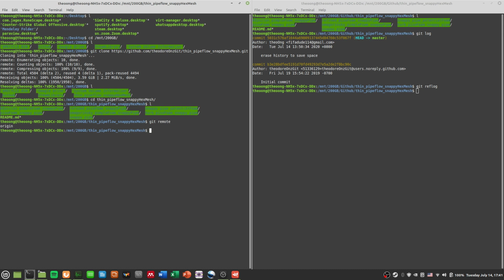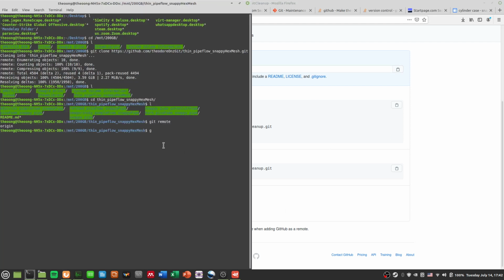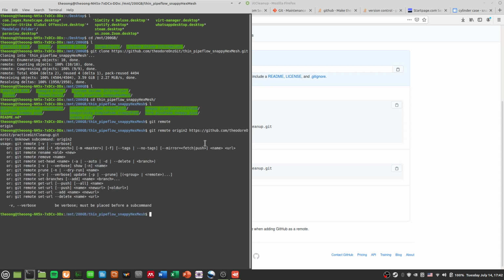Okay, so what I want to do now is to add a new remote. What's this new remote? It is this one. So I call it the practicing the git cleanup. So remote origin 2. Then I'm going to paste this here.